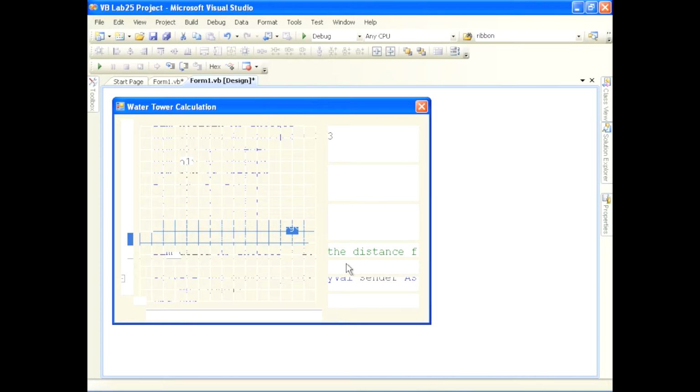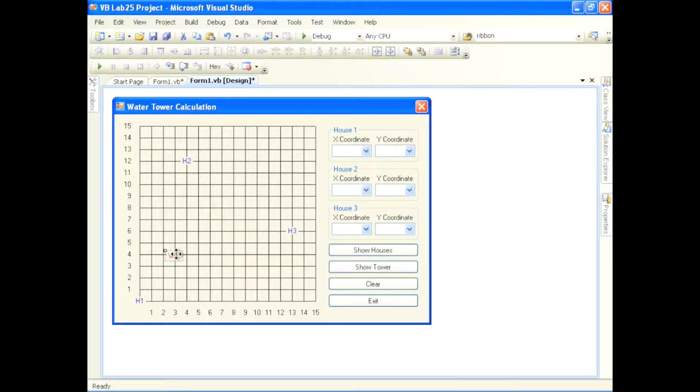So for example, if house 1's here, house 2 is here, house 3 here, and based on this configuration, let's say that the water tower should be here. Well, I need to remember that location.